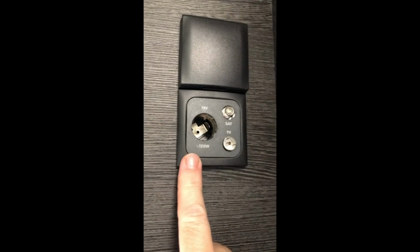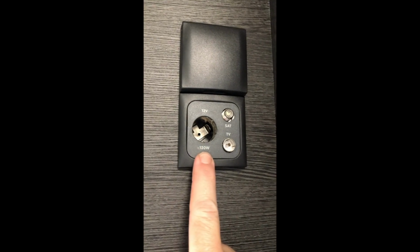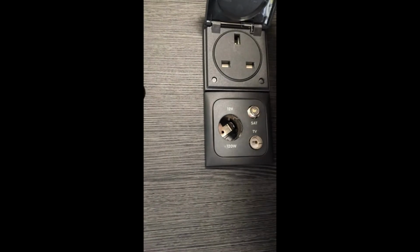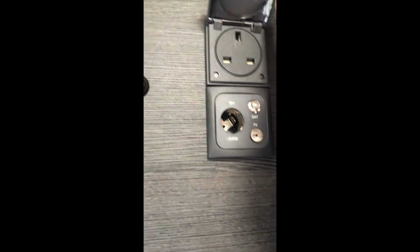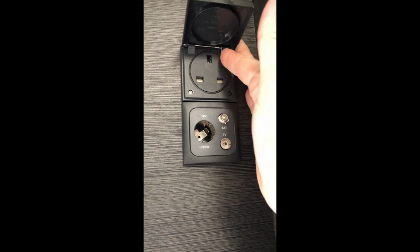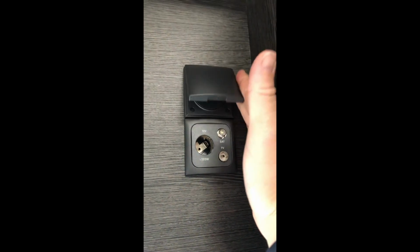This is obviously a 12-volt point, so this will run off the leisure battery when you have the lights turned on. However, this is a power point. They've all got covers to disguise them, but you can only use the normal power points if you're on electric hookup.